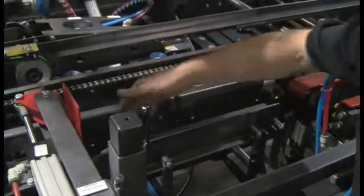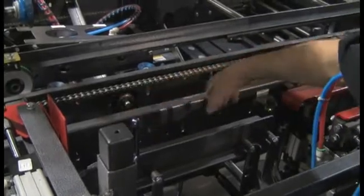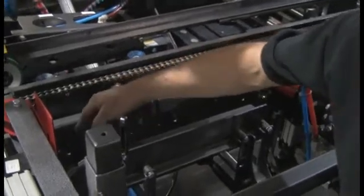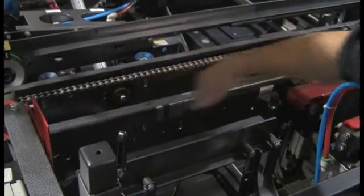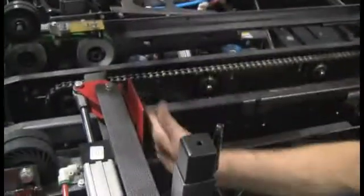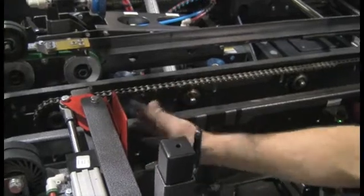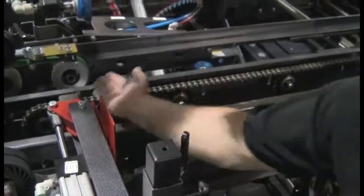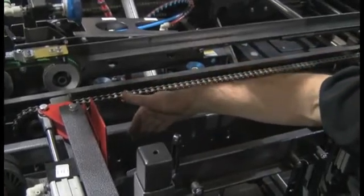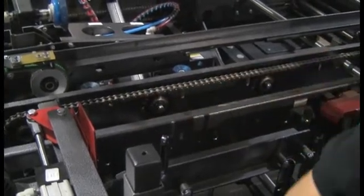We'll have a fold line where all the flaps are folded. It's outside of what we call a center channel here. So when we're setting it up, we put our case in there and then the bottom flaps will be folded even with the center channel. The zero point where the flight bars stop is in line with this trailing minor flap folder — that'll be the back of our box. The setup point will be back against the trailing minor, and then the bottom flaps, where the score line is, will be right along the outside of that center channel.